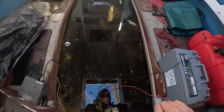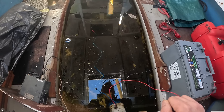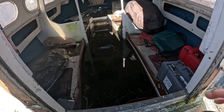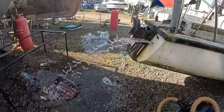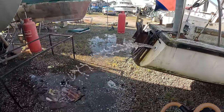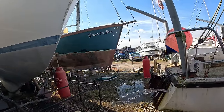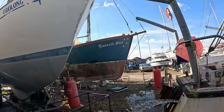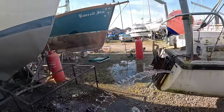Oh, she's draining. Soon I won't get my feet wet. Marvellous. We'll see how long this takes. I think it's flooding the area. We're creating a floodplain in the marina. Emerald Star will be floating next. We're not actually ready for her to go in the water yet, but I think this boat's going to help.